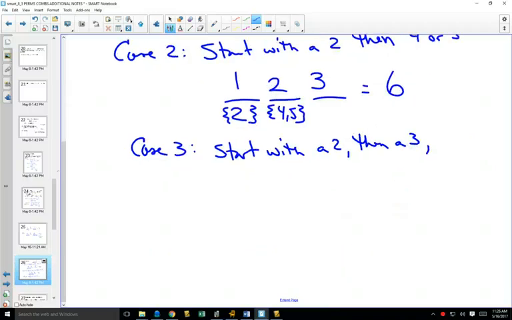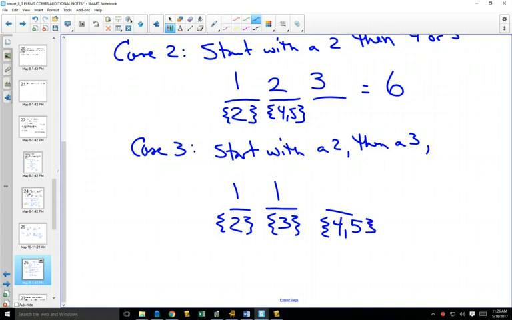then a 3, one choice, one choice. Are there any restrictions now on our last one? Yes, because it has to be bigger than 232. How many choices do I have? And this is where it's important when there's a restriction to actually write them out. Because if you just think of numbers bigger than 2, you're going to think of 3, 4, and 5, right? But we've used up the 3. So when you write them out, if you just do it in your head bigger than 2 and you write down 3 quickly, you're going to miss the fact that you've already used up your 3. So there's only 4 and 5 left for 2 choices.